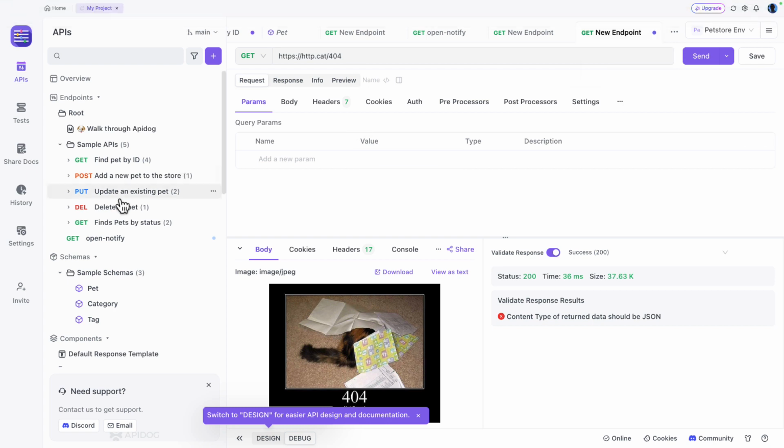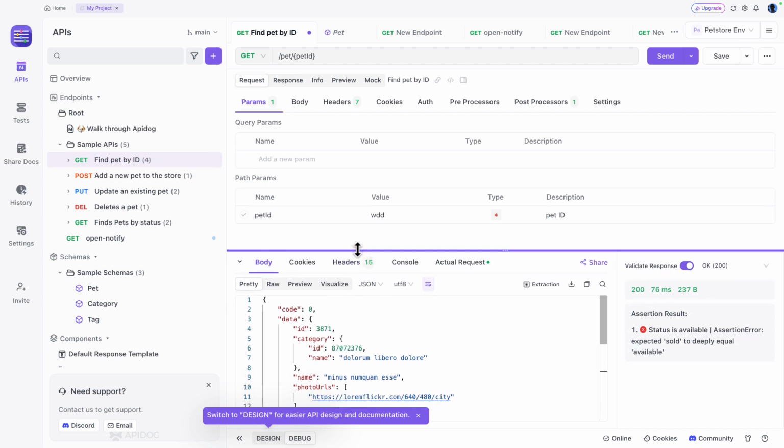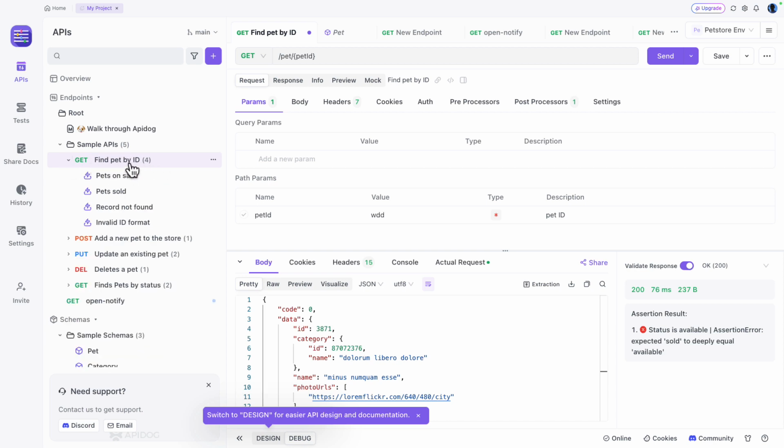Right, so they already have a couple of sample APIs, which is great for me to showcase, and then I'm going to show you a couple of other APIs from the free resources. Let's say this is the API for pets, and that API allows you to find a pet. First you have this find pet by ID.